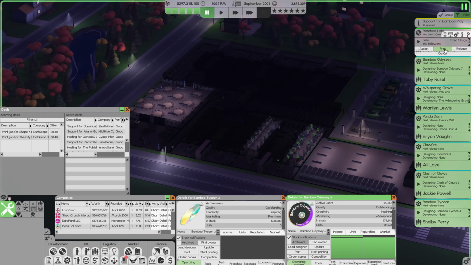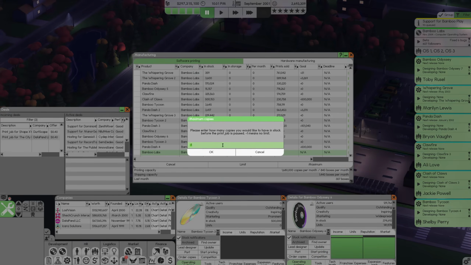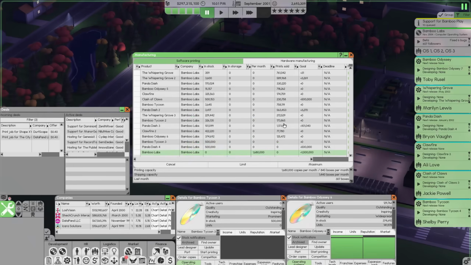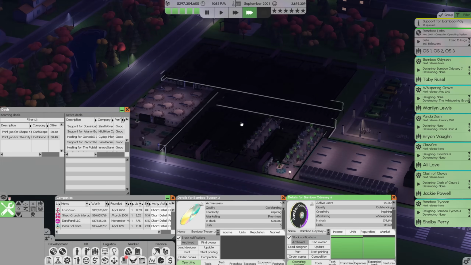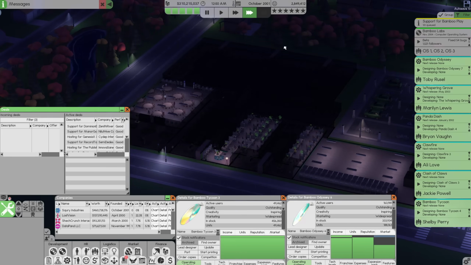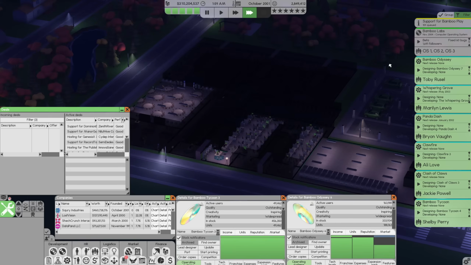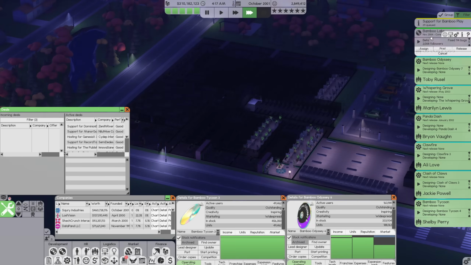We need to make sure we go ahead and set a print job for this. So Bamboo Labs is going to print a maximum of, I don't know, let's go for 1 million copies. That seems reasonable for an operating system. And then we'll make sure to set this up on an automation so that we can continue ordering products for that. We do have some more print jobs that we can accept as well. And everything is looking good. We basically now need to just wait until November 2004 before we can move on too much further.